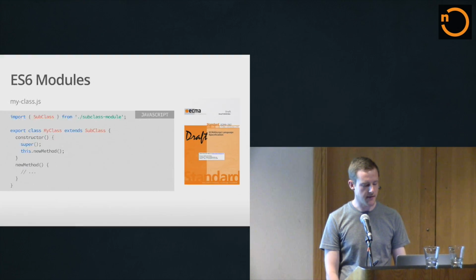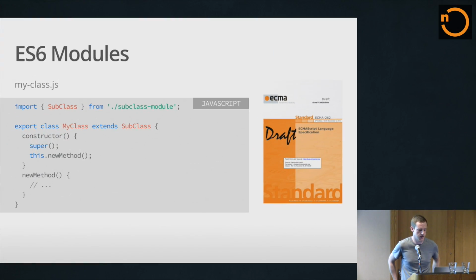And the other side of it is to explain how it applies to ES6 modules and what it means for workflows around ES6 modules. Just to give a very brief introduction: ES6 modules are a new syntax for writing modules in JavaScript. And it gives you these import and export statements. So I can import JavaScript from another file, and I can export certain variables and functions and classes from my own JavaScript file.